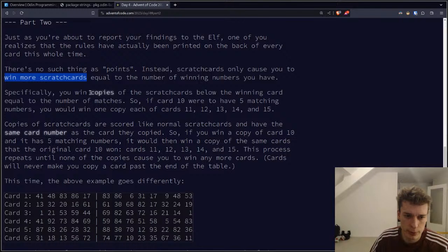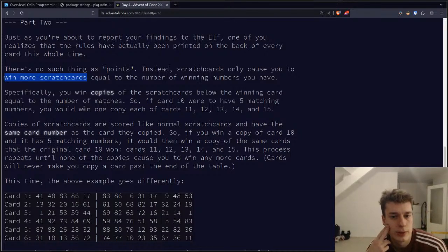Specifically, you win copies of the scratch cards below the winning card equal to the number of matches. So if a card were to have 5 matching numbers, you would win one copy each of the next cards.